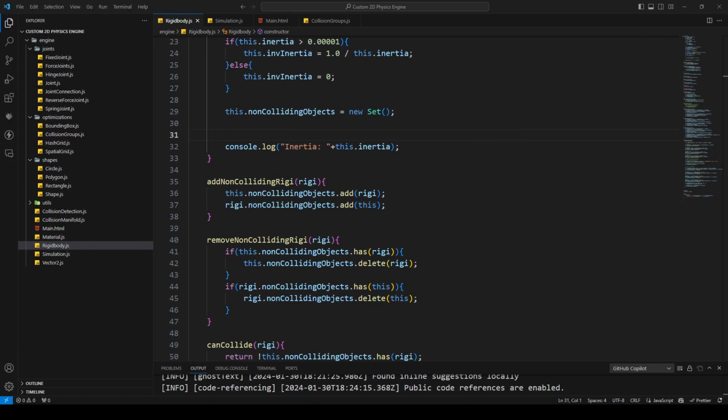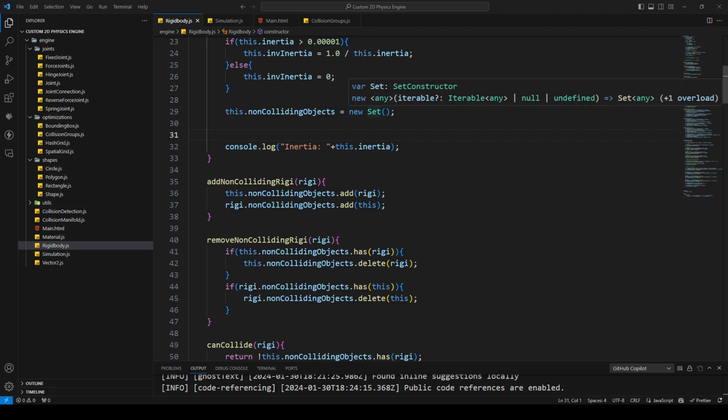Though there's a small requirement for you. You should be at least a little bit familiar with bitwise operations. I'm trying to explain, but I don't know if I can explain it good enough. So let's see what I can do. So then I guess let's jump to Visual Studio and let's implement our collision masks and collision groups.